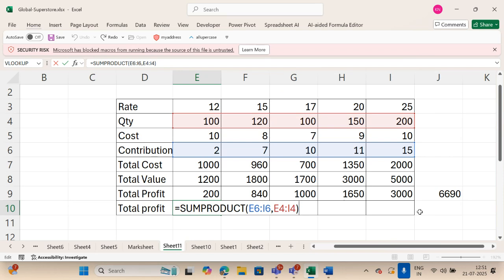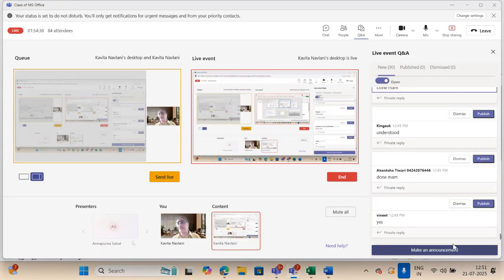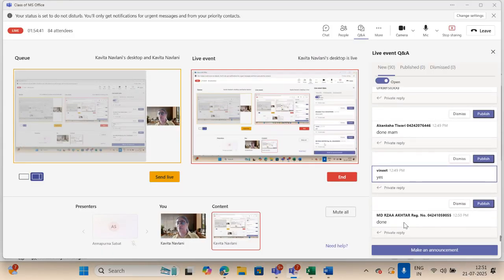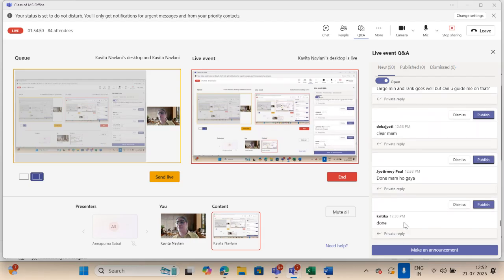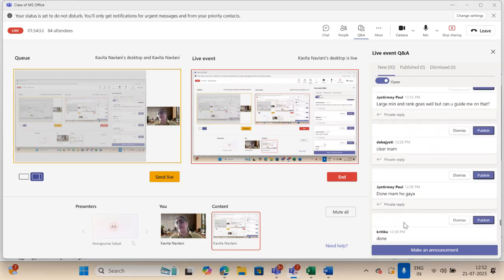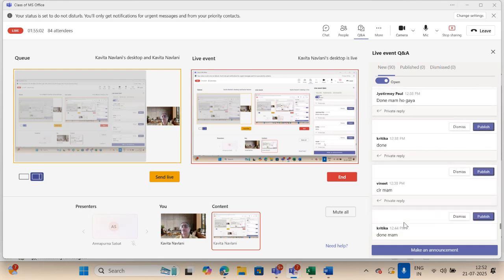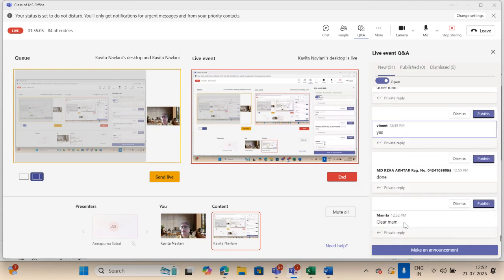Any query? Any query? Done. Okay. Thank you, Raja. Jyotirmay completed, na? Okay, okay, I got the thing. Any question? Very good. Very good. So I'm very happy, ना, आप लोग सब साथ में कर भी रहे and then you are properly answering me. This is a good thing. Very good.